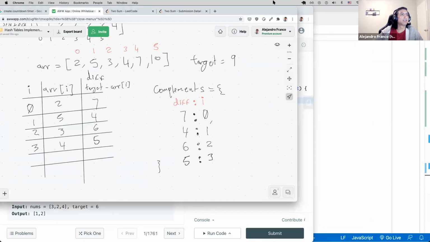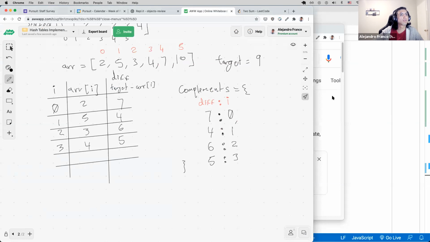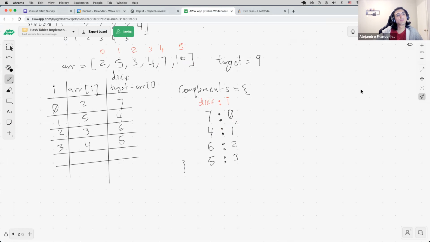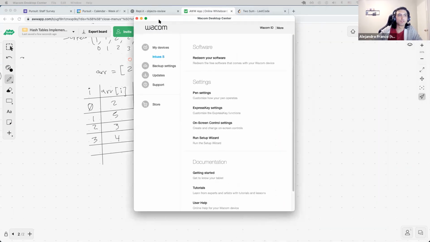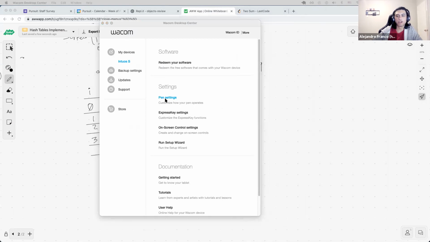So let's take a look at it here. I think this might be what we were trying to do. I realize the importance of trying out our algorithms.